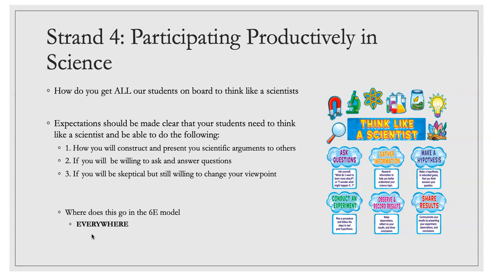So I would have my students know that I expect them to be able to construct and present their scientific arguments to others. If we're going to do this experiment today, I expect you to tell me what you think is happening and why. You need them to understand that you expect them to be willing to ask and answer questions because that's what scientists do. And you need to expect your students to be skeptical but still willing to change their viewpoint. So explain to them it's okay if your data doesn't uphold your original prediction or hypothesis, but you need to be able to understand why and be able to change it then.